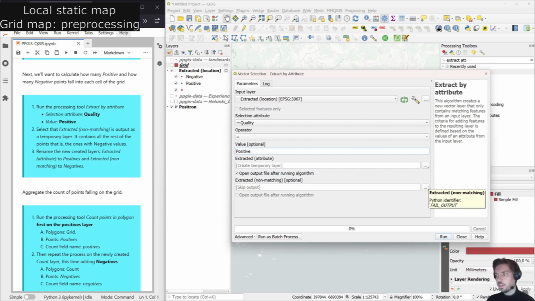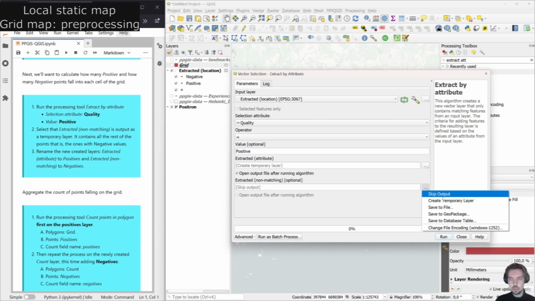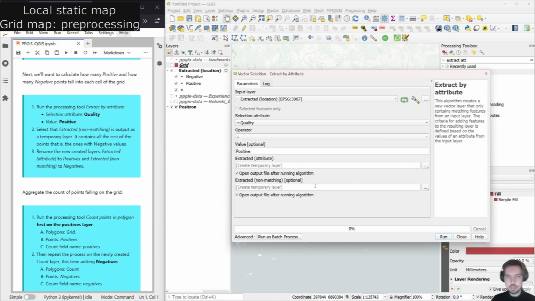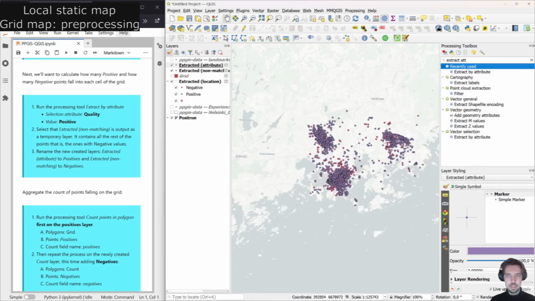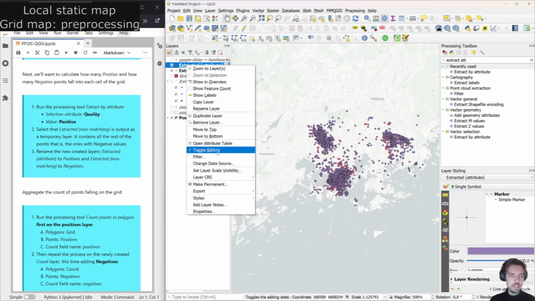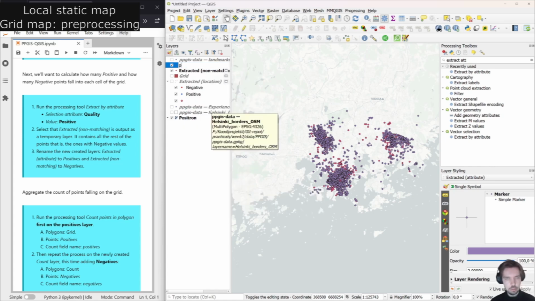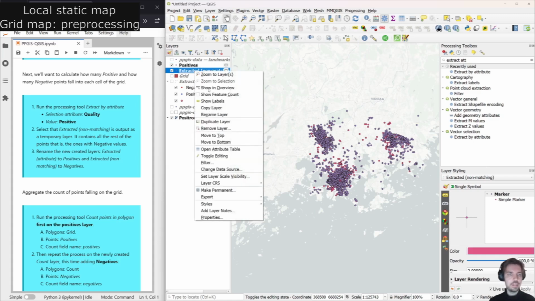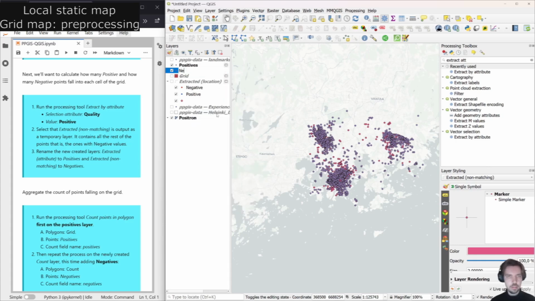Because all points are either positive or negative, the opposite of this matching feature is all negative, so we can set this as a temporary layer. Now we have two new point layers, and this extracted attribute is the one that has the positives on it, so we can rename it for our own benefit: Positives. And the other one has all the negative points, so Negatives.